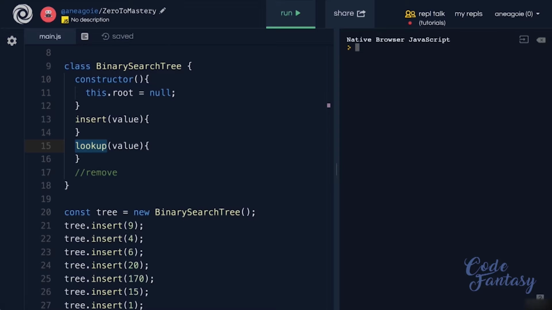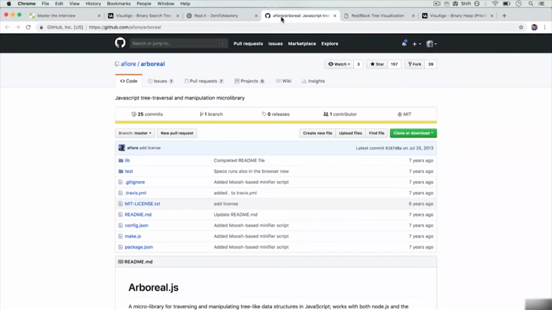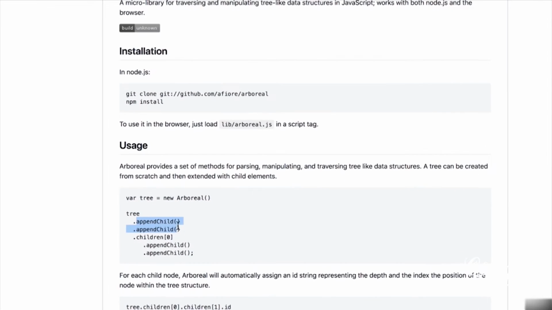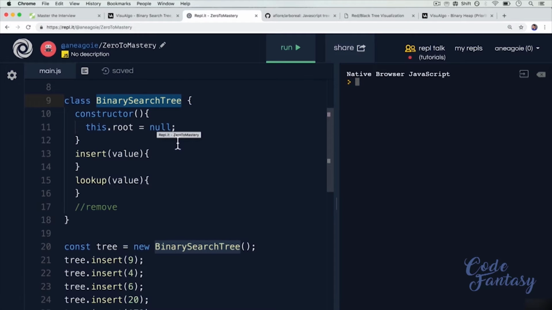Keep in mind that when it comes to interviewing, interviewers want you to know that you understand the concepts. You won't necessarily have to code a binary search tree from scratch, most of the time, at least. Because in real life, you have things like this library that somebody else created that allows you to use tree traversal and manipulation techniques. Because this has already been done before. And you can see by using a library like this that you can just use it and create the tree that you want. Most likely, you're not going to implement it from scratch by yourself.